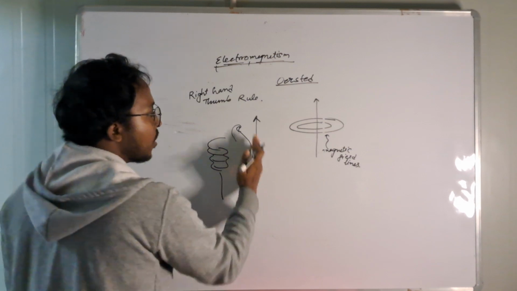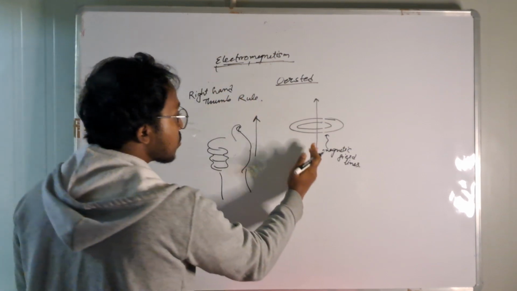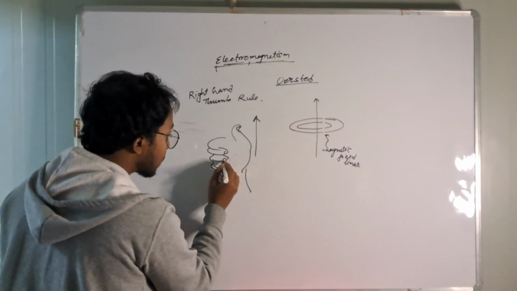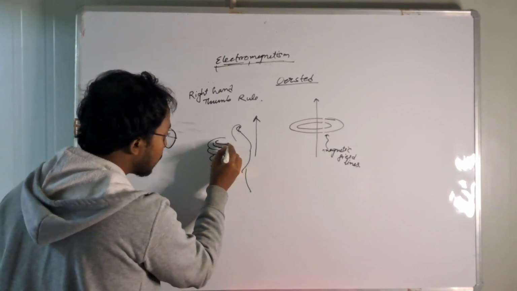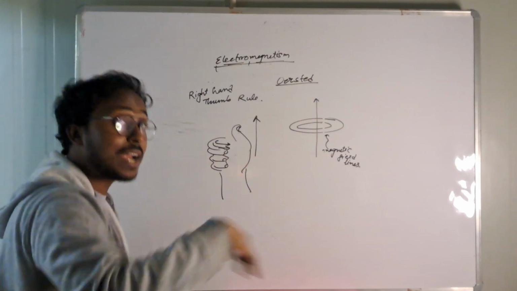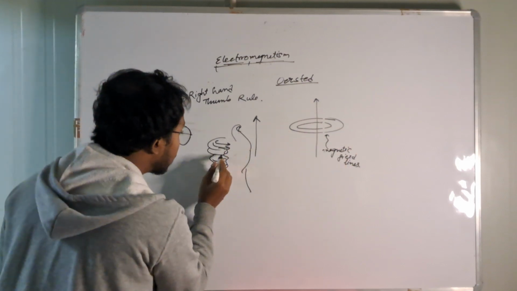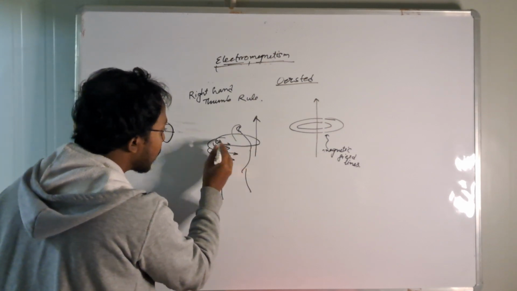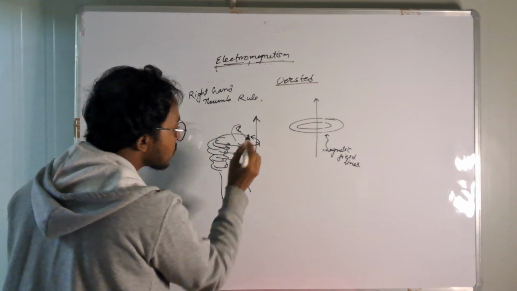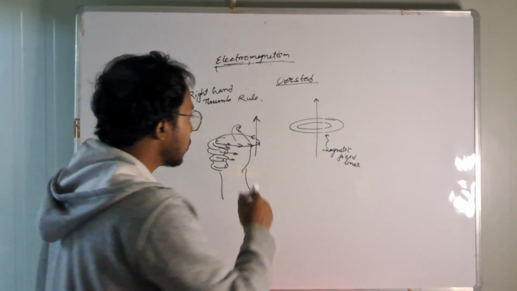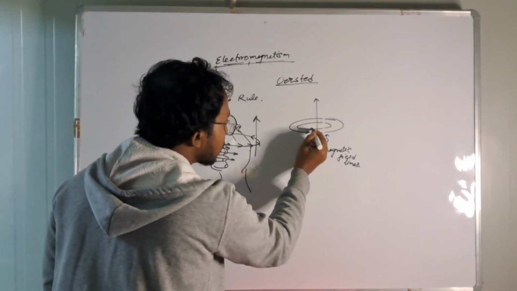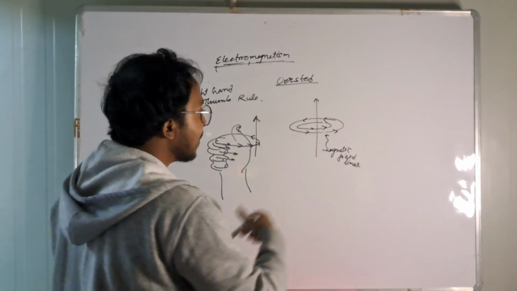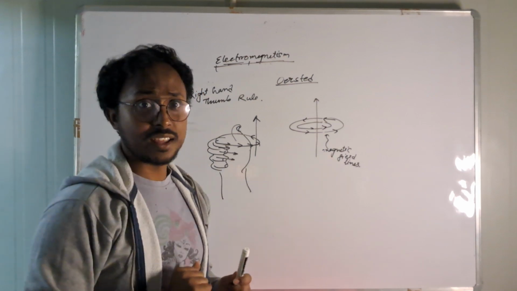This is my thumb, so this represents towards the top. My current direction is towards the top, so I have oriented my fingers. These enclosing fingers represent the magnetic field line directions. This fingertip is on this side. If you make a whole circle, this will be my direction of the magnetic field. Got it? Now if I transfer it over here, this is nothing but this. So the magnetic field lines will be rotating in an anti-clockwise direction.